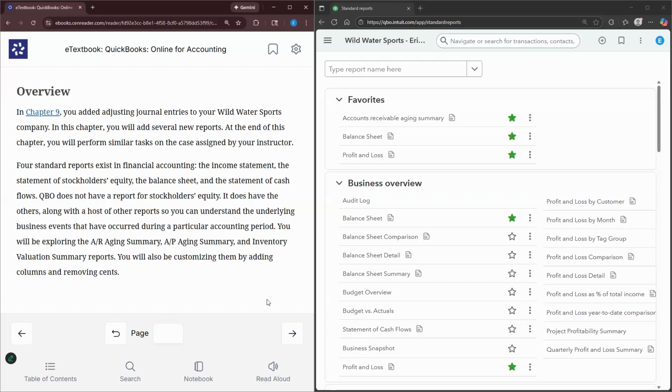So with these adjusting entries, we have what are called accruals, we have deferrals, and we have depreciation and other adjusting entries. So with our accrual starts with the letter A. After also starts with the letter A. So whenever you think of accruals, I want you to think of after. The exchange of cash happens after.